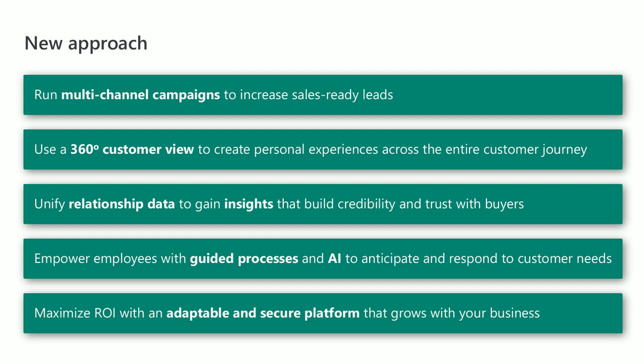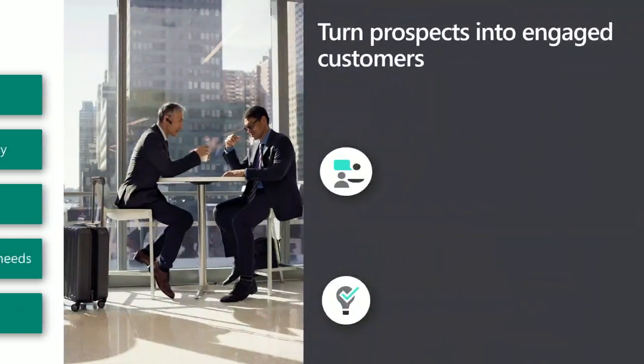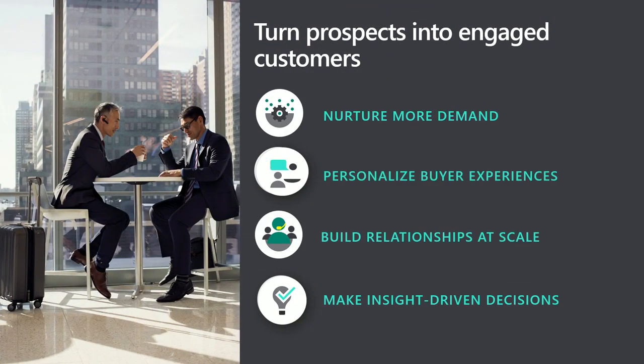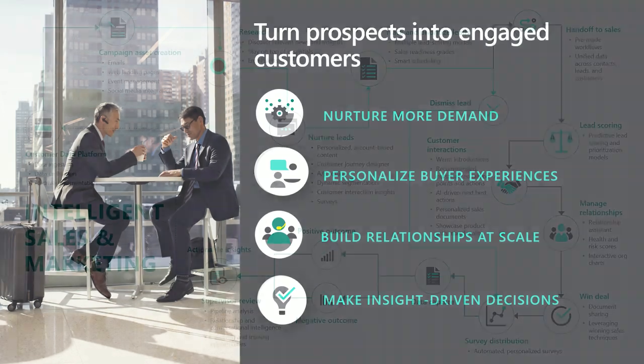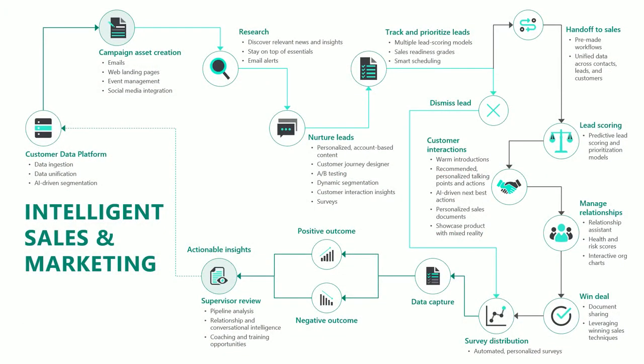So how do we translate this approach into pillars that make sense and can be modeled through Dynamics 365? These are the 4 pillars, and this is what we use to build our intelligent sales and marketing story with Dynamics 365. Let's take a deeper look and see how we translate these 4 pillars into a customer journey. So here is how we represent the intelligent sales and marketing story.